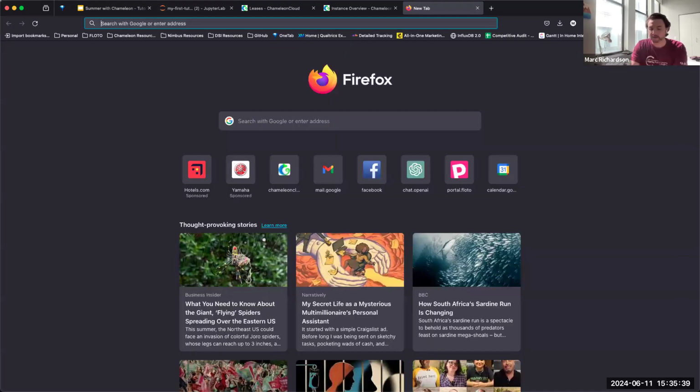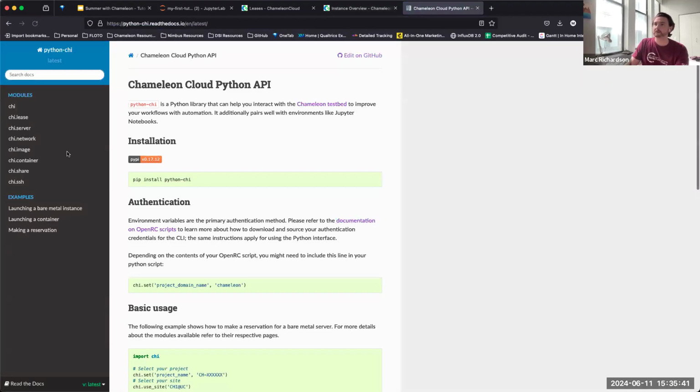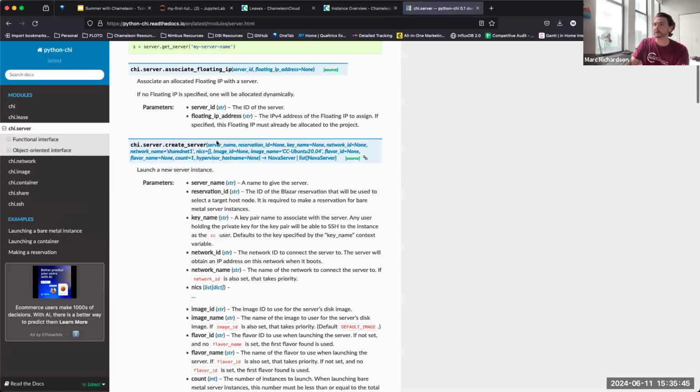As I mentioned, Python Chi has a lot of documentation. And for instance, there are many options that you can customize with this method. I'm only covering a few of these options here.